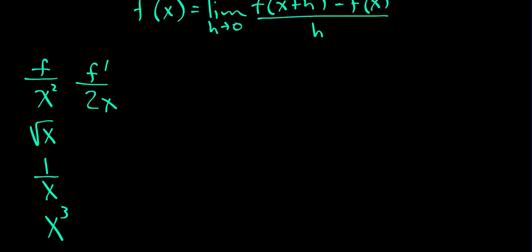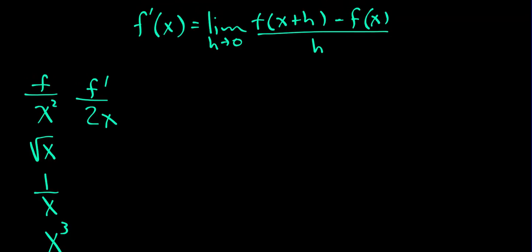So anyway, take a minute and try to set up the difference quotient for the square root of x. And then, there's the trick to going through and simplifying. Okay, so in this first one, we've got the limit as h goes to 0 of the square root of x plus h minus the square root of x.